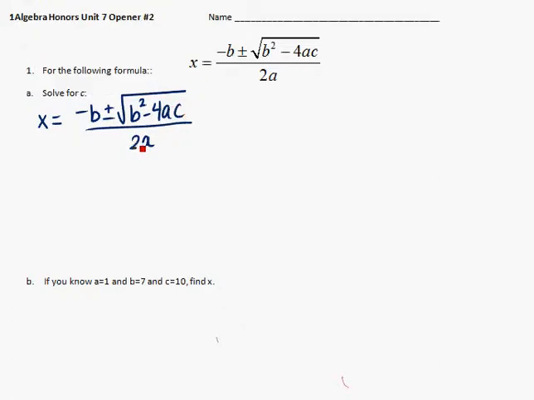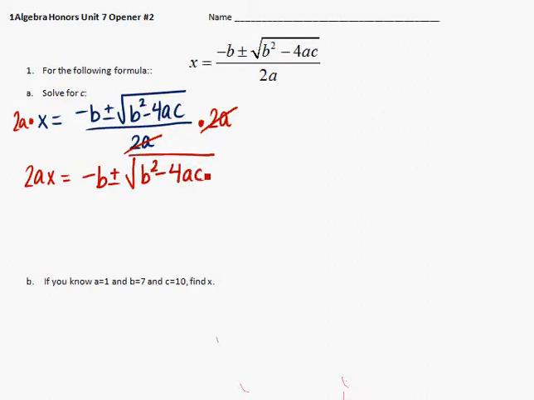Whenever I see a formula that has a fraction in it, the first thing that I try to do is to get rid of what's in the denominator. What I'm doing is dividing the numerator by 2a, so in order to cancel out the 2a, I need to do the inverse operation of division, which is multiplication. So if I multiply both sides by 2a, that will allow me to cancel out this 2a on the right-hand side. On the left, I'm left with 2ax equals, and then on the right, I'm left with opposite b plus or minus square root of b squared minus 4ac.